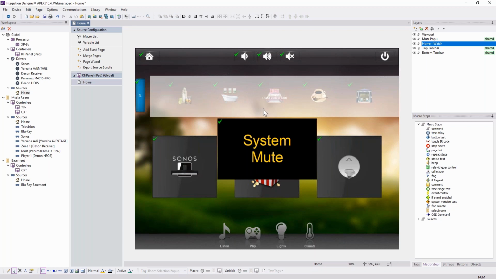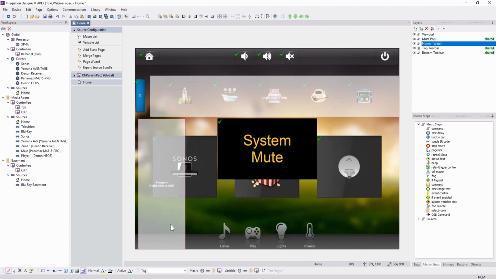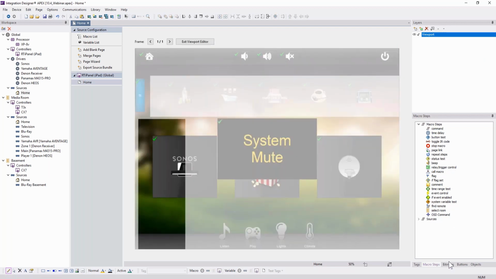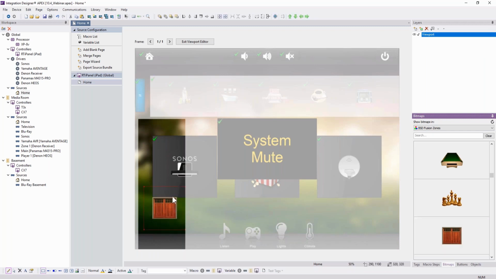Pretty simple to use. Only you can go horizontally for now, but it doesn't mean you can't draw it vertically. I could draw it this way, make sure your viewport's selected. I could draw it vertically, but when I add bitmaps into my viewports and go to the next frame, it will go sideways.